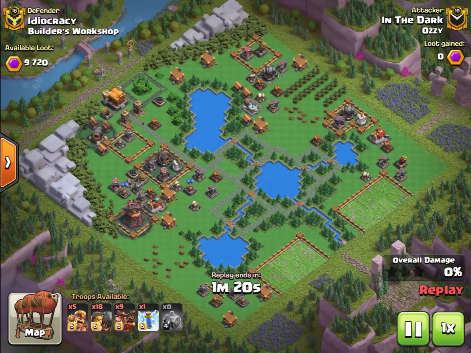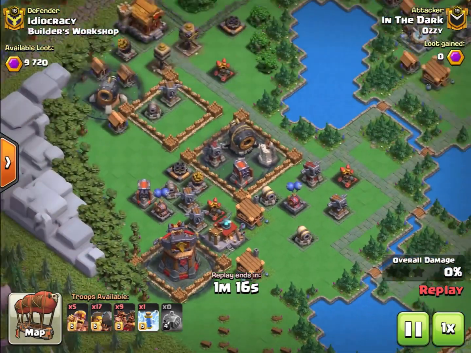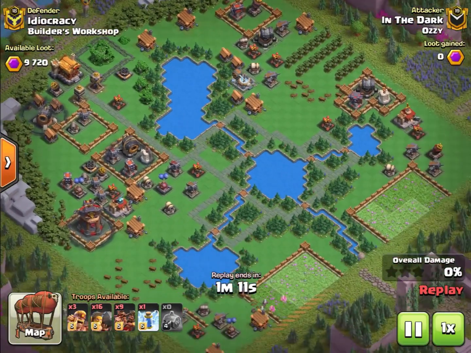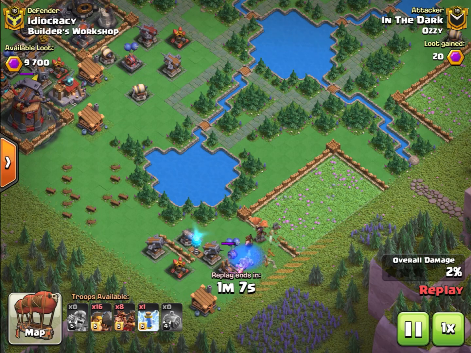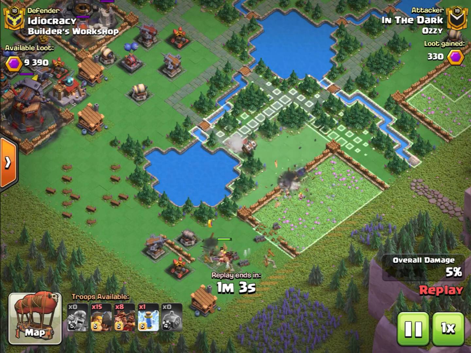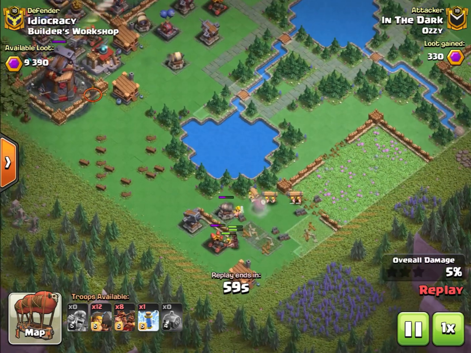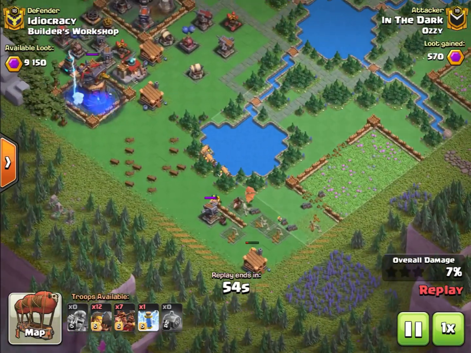Now, again, you can see the graveyard spells are focused on those big defenses like this, like this. And the reason, again, that you're putting those down is so that you can distract. Make sure that you don't use up all your Raged Barbarians in the beginning. I made that mistake, and unfortunately, there were buildings that were left behind. Like if this building was left behind, then you're kind of SOL whenever it comes to your attack.